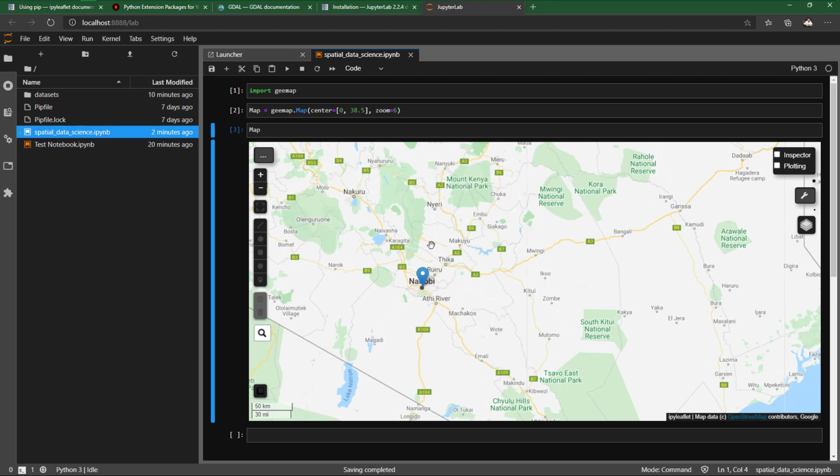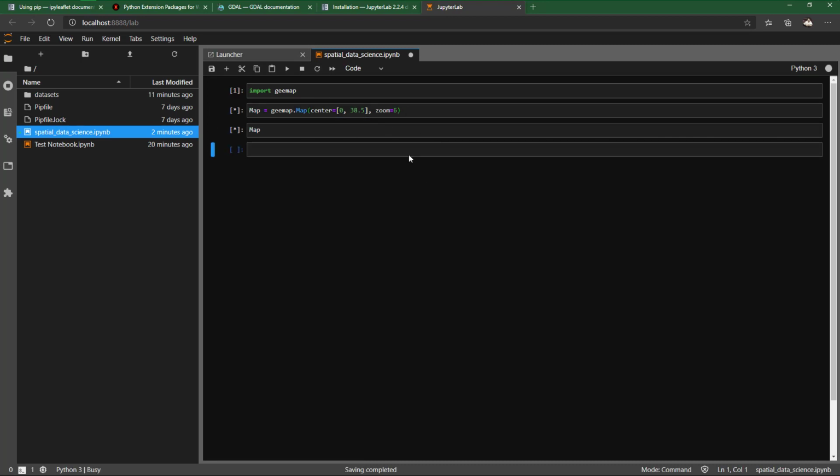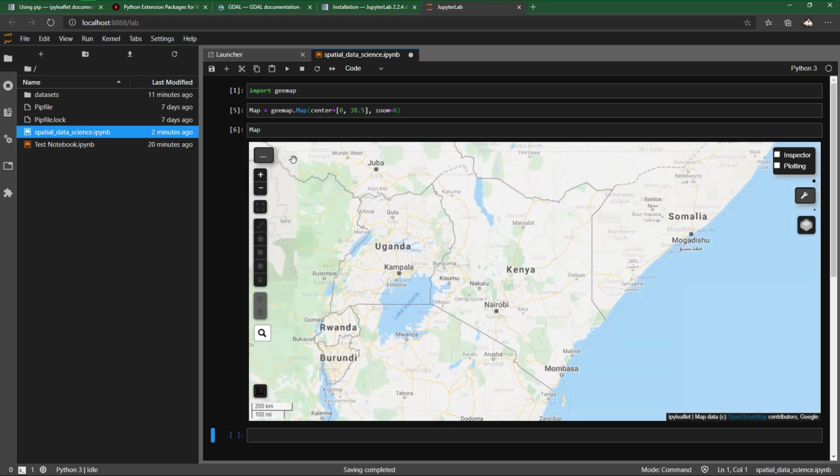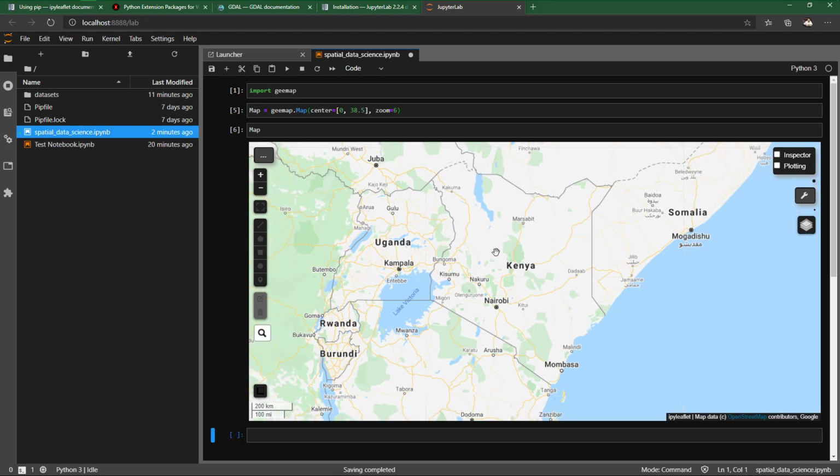Now that you have seen the power of Geemap, you can see, if I come here and do that again, the power of Geemap. Now we need to display something on top here, and we have so many ways of doing that, but in this video we want to display just the markets, the marketplaces, on this map of Kenya.